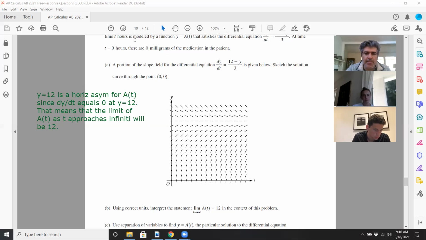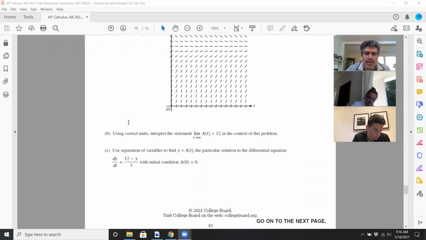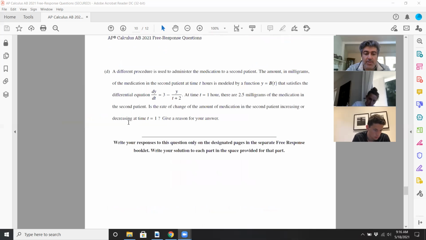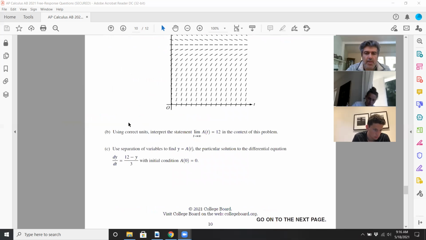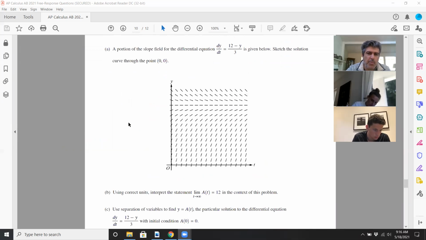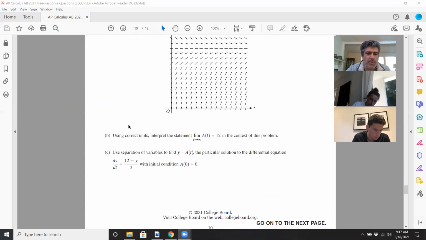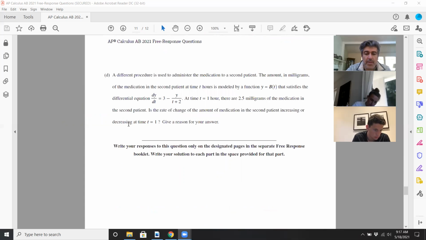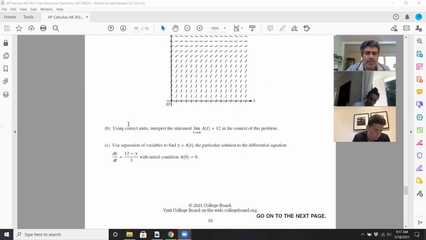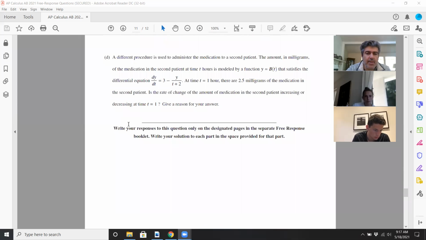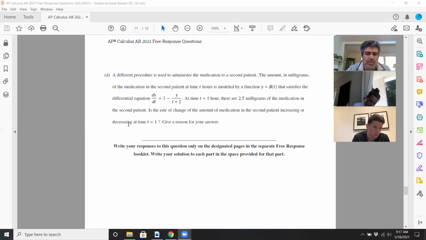Okay, C is a big one. And I've not lied to you guys. And actually D as well. D is a big one too. My guess is B is probably worth 1 point. A maybe even just 1 point or 2 points. C is definitely worth at least 4, maybe 5. D does look kind of long, but it's really not that bad. It's just more that you have to understand what's going on. But go and take a look at C first.